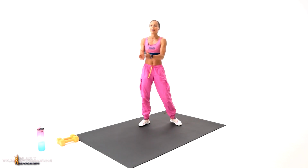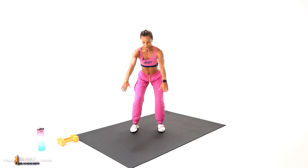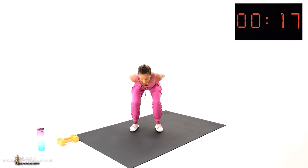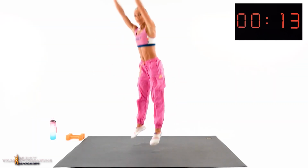Rest, shake those legs, guys. All right, few seconds and we begin. I know, prepare, guys. On the position, work. Hop, guys. Ski with the strong arms back.